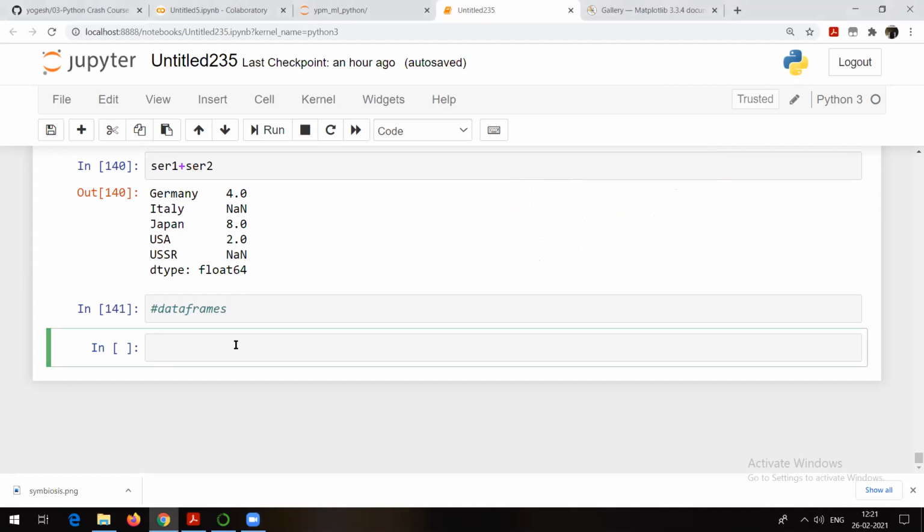Okay, so let's see what the data frame is now. Let's try to have some examples. What I'm going to do is create some data set. You might be knowing, if I ask you what is the output of randn 5,4, it's going to generate 20 values, right? So I will have to do np.random.randn 5,4.